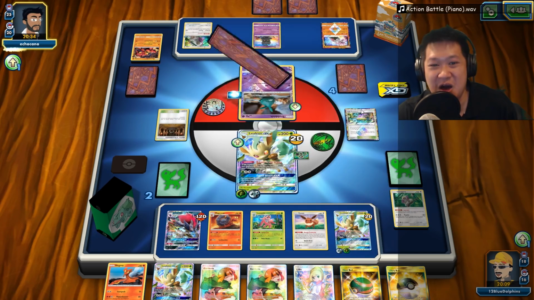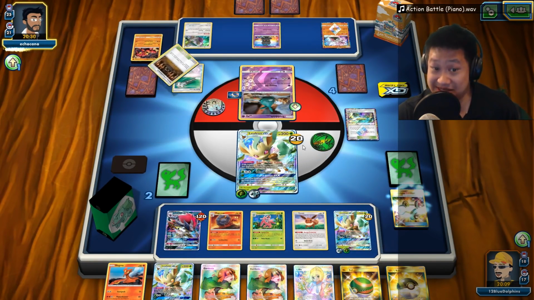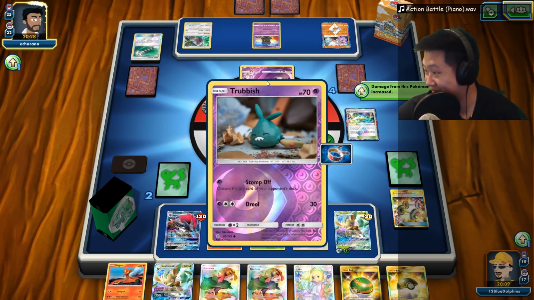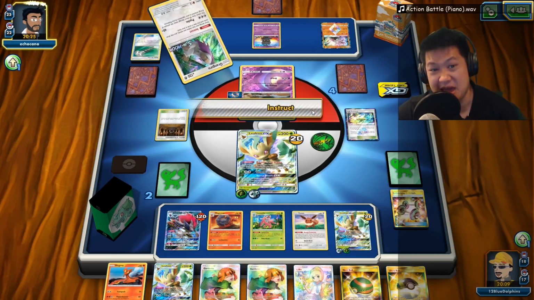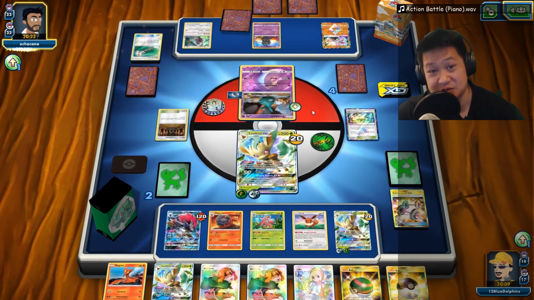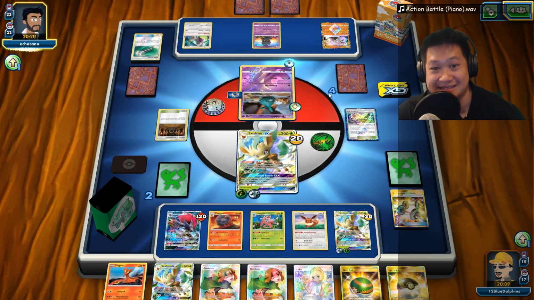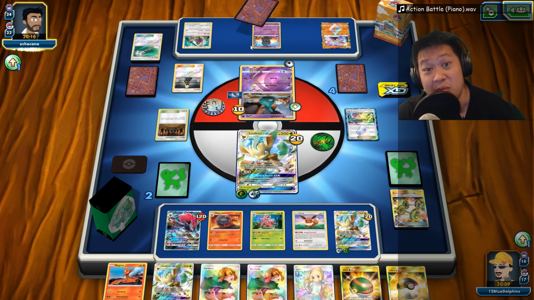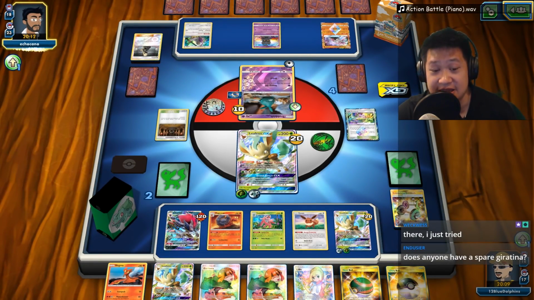Choice Band, Field Blower! Take away, that's another item, so that bumps his damage to 100 right here. Should've Guzma'd to the other Leafeon, then switch. Could've, yep. That's a choice. Pulling through, let me see what else. Can he even evolve this? Yeah. Not bad here. Oh my gosh, he pulled into a Cynthia. 180, can you do 180?